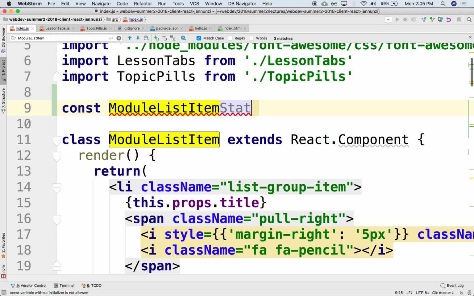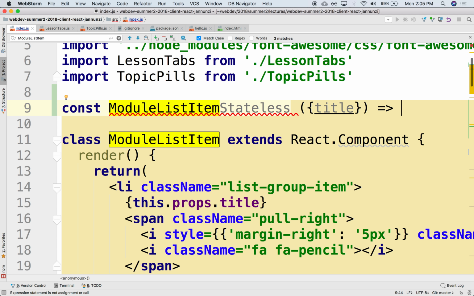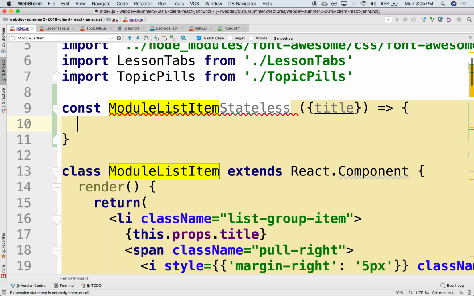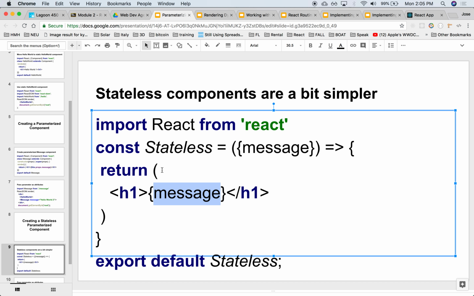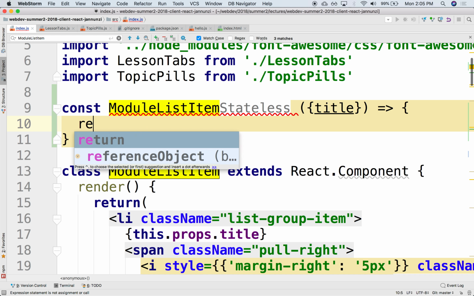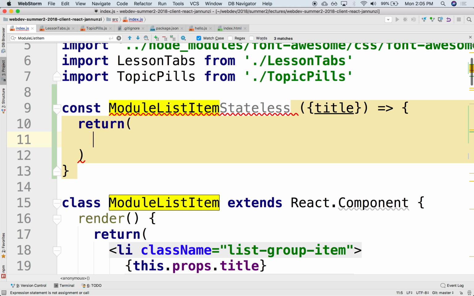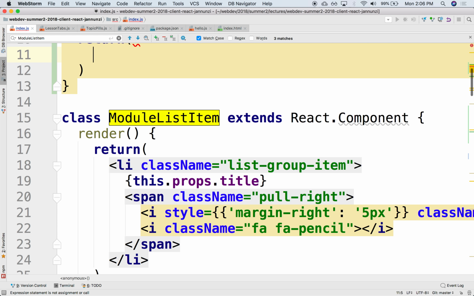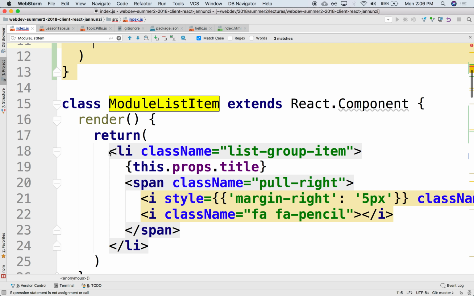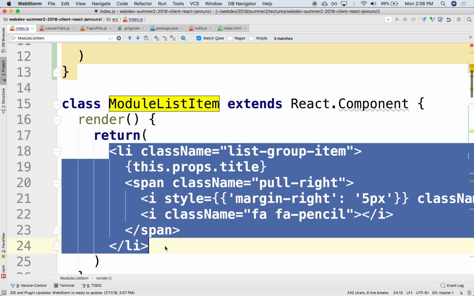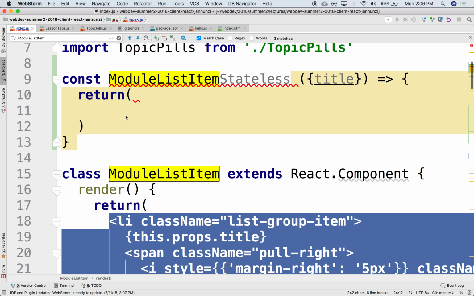I'm going to leave the stateful one there, and this is going to take an argument, title, and it's going to use the new arrow syntax of ES6, and it's just going to return basically this li right here. I'm just going to copy it straight from here and put it here.